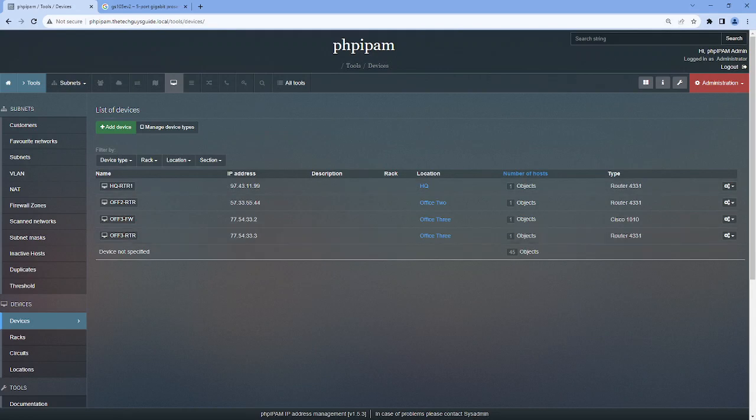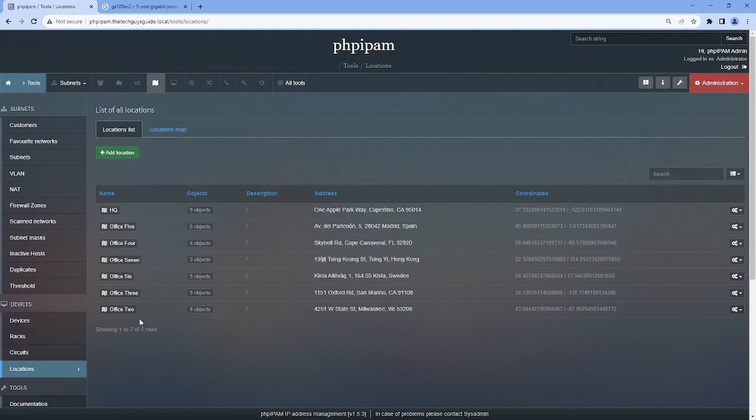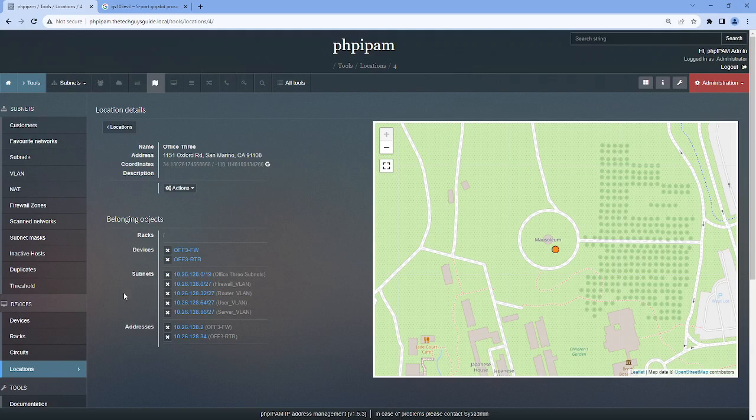And we're building a list where we can easily get all of our information. And if we wanted to go through our location, obviously we can go back here and we can start seeing a built out list of what subnets we have, what IP addresses we have, and obviously what devices we have.